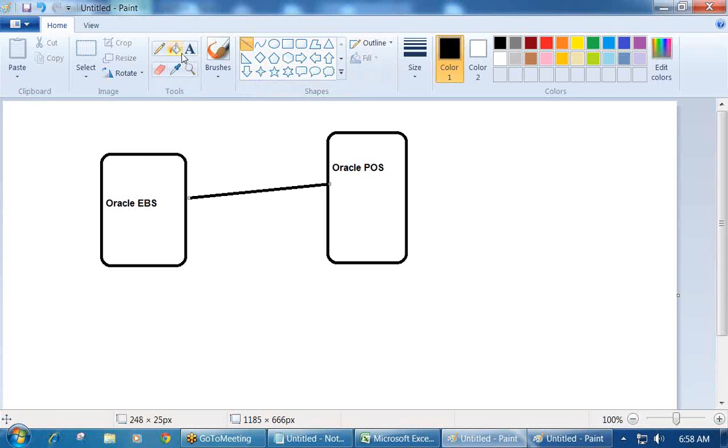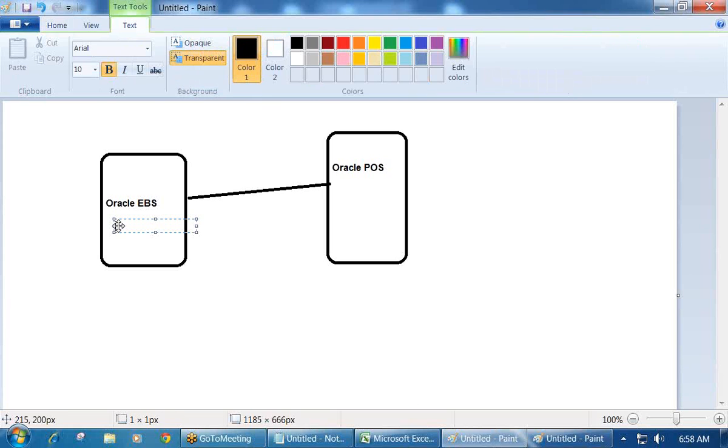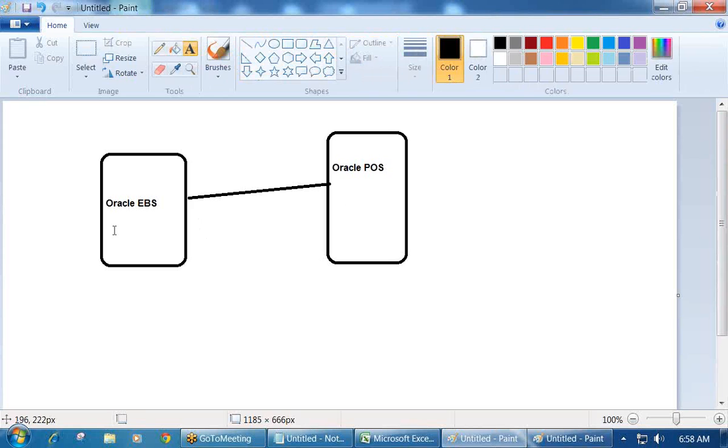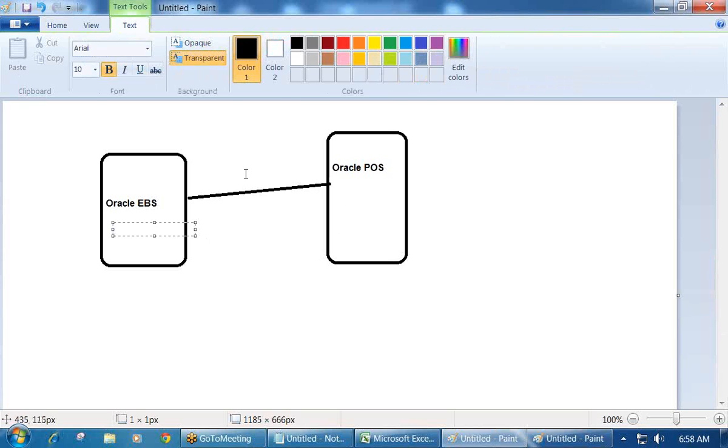Let's say here you might have the old orders, old customers, employees data, everything has to be integrated into the new system. So here I need a tool to migrate the data from this database to this database. This type of project is called a data integration project.